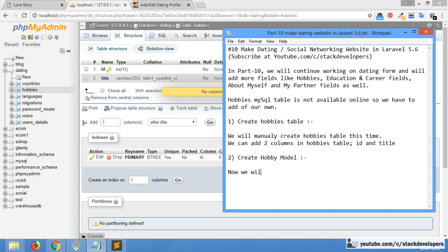We will create the hobby model in the command prompt. This one we already know: php artisan make:model Hobby.